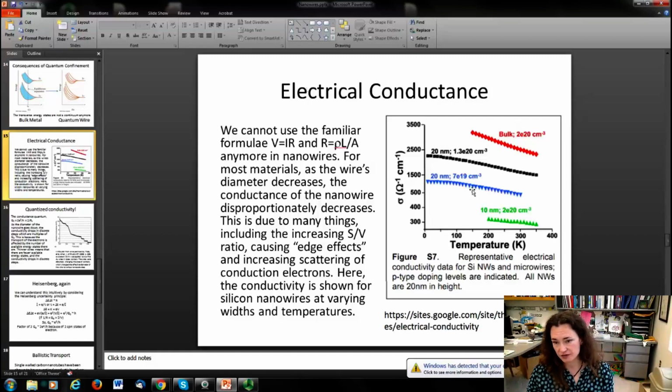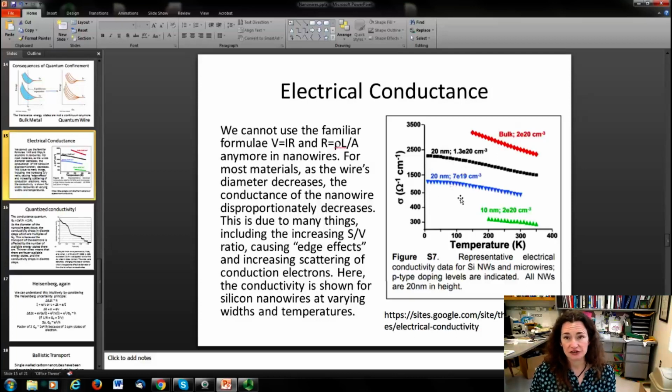So here, what you see, this is a plot that I took from this cool little website right here that I encourage you to visit. Here, the conductivity is shown and plotted versus the temperature, but also the different types of colors here indicate the different diameters of the nanowire, so that you can see here's your bulk prediction in red, and then your conductivity goes down when the wires are 20 nanometers. These 20 nanometer diameter wires, this right here is the doping, so you can see these have been less heavily doped, so they're not as good conductors, but you can definitely see the dependence there on the diameter of the wire. And then here it drops down a bunch for 10 nanometers.